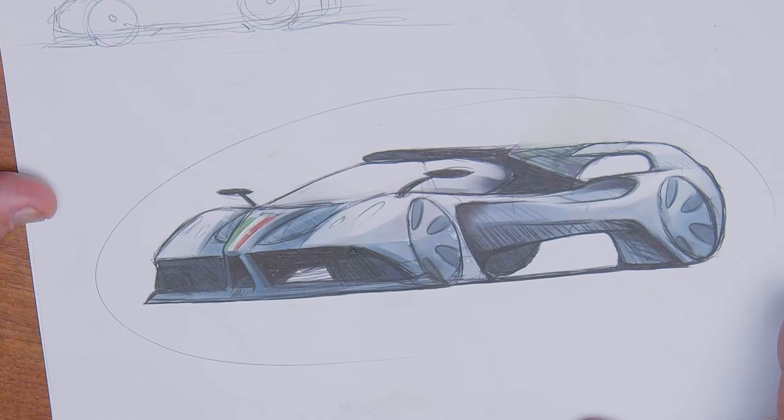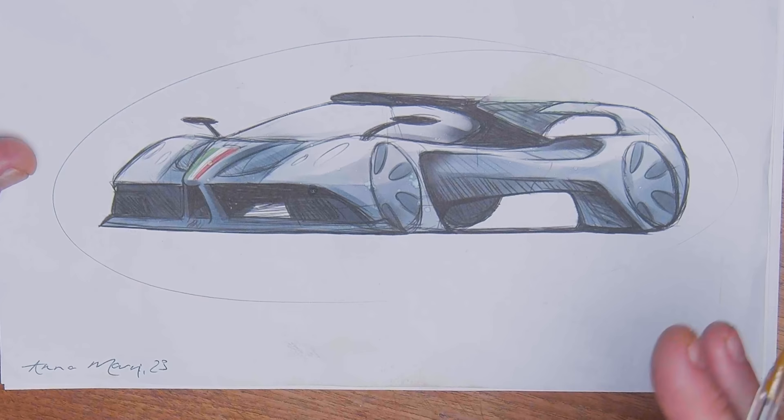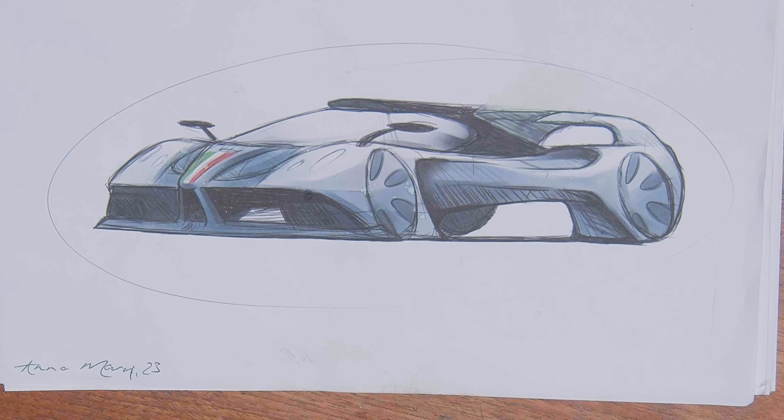In terms of perspective, you always want to get that right at the beginning. You want to get the line drawing really well set up so that the car doesn't look like it's been in an accident, twisted, out of proportion, or out of perspective. If you don't get the basic line drawing set up correctly, it doesn't matter what you do later — the car is just going to look wrong. So get the proportions right, get the line drawing set up properly, and then the easy part is when you start to render it.